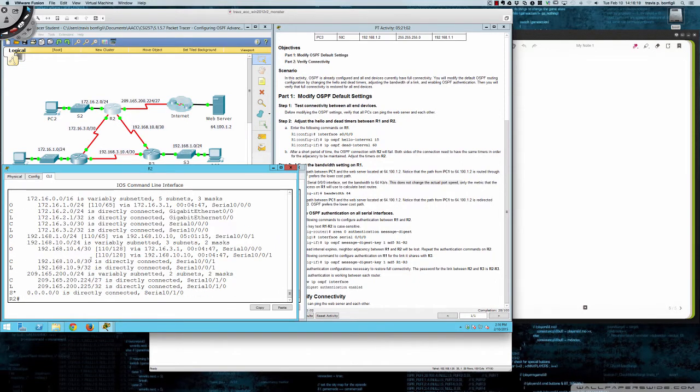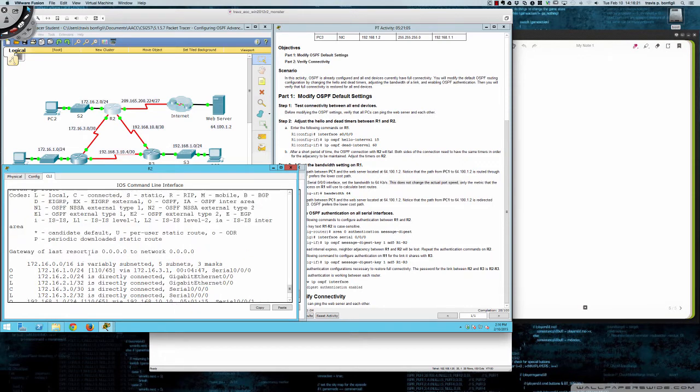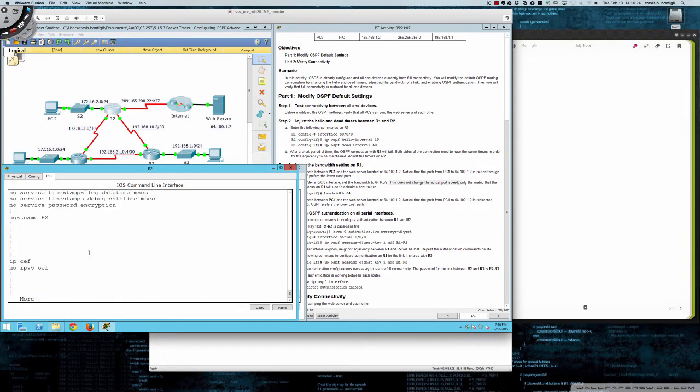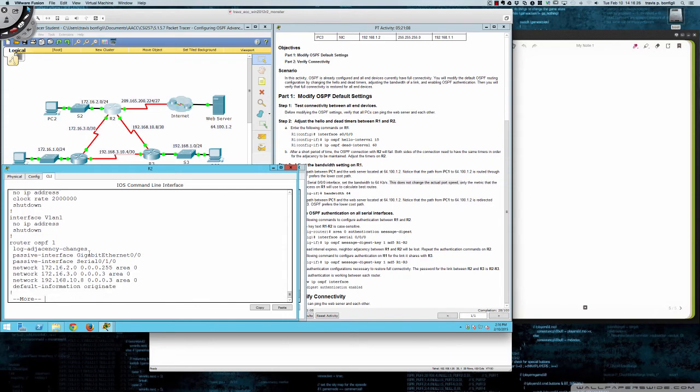And it is definitely coming from router 2. If I were to do a show run, we should have a default information, and we do. So default information originate is going to tie to the IP route statement, the default route statement to the quad zeros that's on this router. So this would need to be set, right? There would have to be a default route configured for this to be of any value.